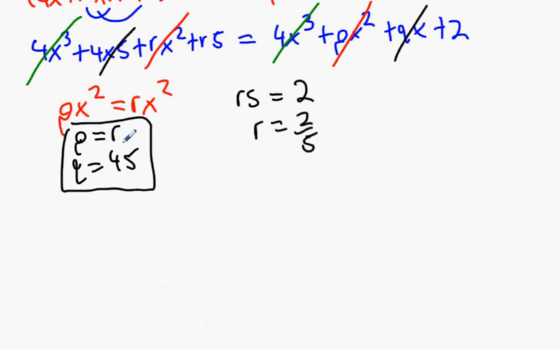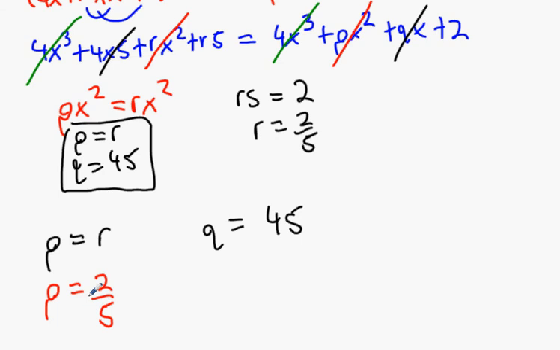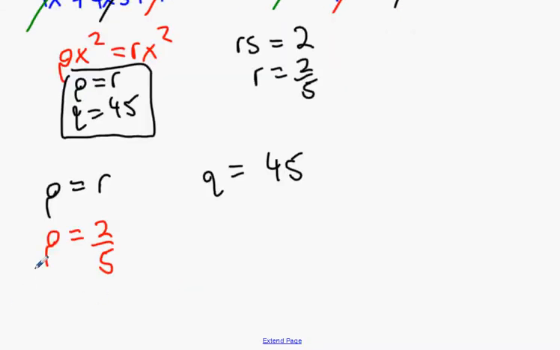What I do next is I look over and I have P equals R and I have Q equals 4S. I need to find a way for P and Q to be related to the same letter. They're currently related. One of them's related to R and the other one's related to S. So what I can do here instead is I can change the R value into 2 over S. P is the same thing as 2 over S. Alright with that? Now, give them a common denominator. S on the bottom, S on top.